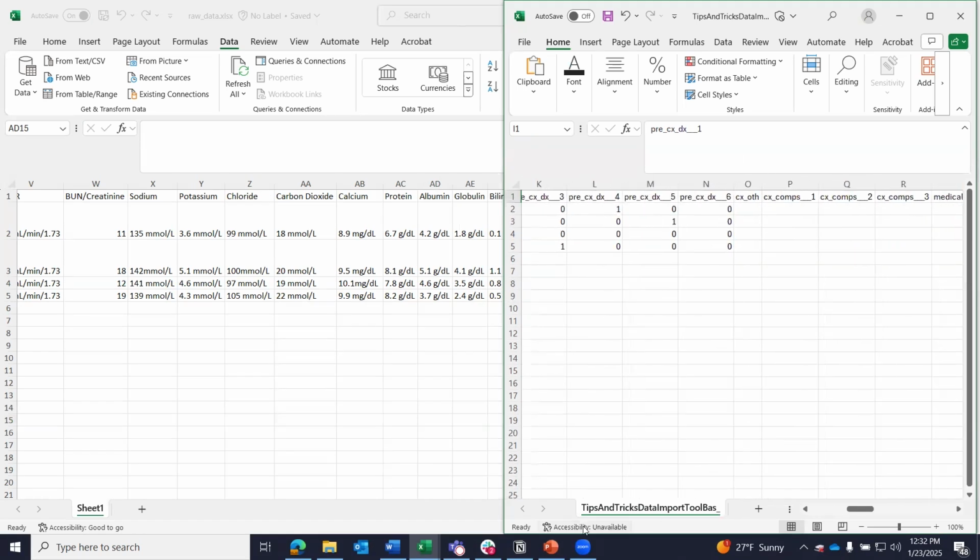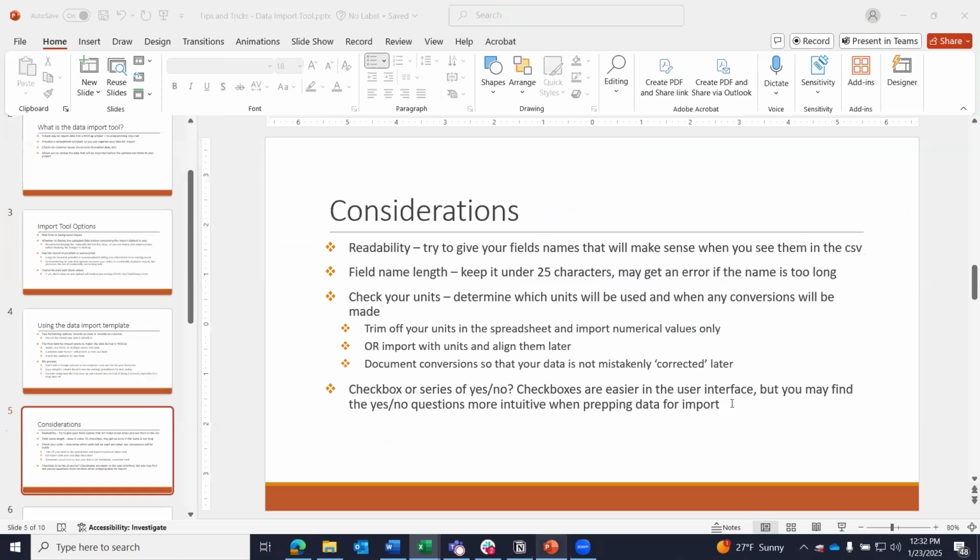You might need to abbreviate things, because the other consideration is that when field names get too long, usually over 25 characters, you sometimes get import errors. You don't want to deal with that down the road. You want to give your fields short names from the beginning. So under 25 characters, feel free to abbreviate things, put underscores, whatever you need to do. But try to make sure that those field names are going to be meaningful to you.